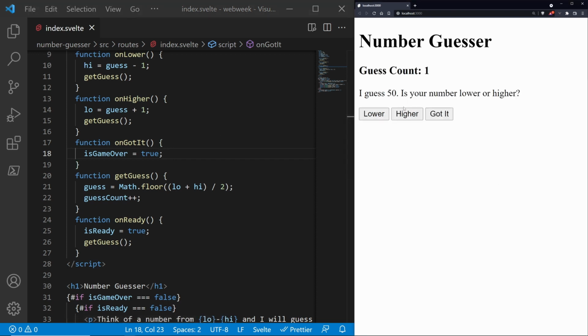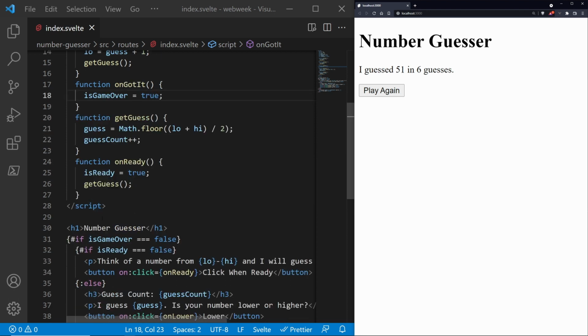Let's test it out, make sure everything's working good. So we'll go ahead, we'll start it up. Let's pick, I don't know, 51. So it's higher than 50, lower than 75, lower than 62. We'll keep going down. He got it there. We'll hit got it. That's, I guess, 51 and six guesses. Play again. Now when we hit this one here, we want to reset everything to the default values. So the game starts over again.